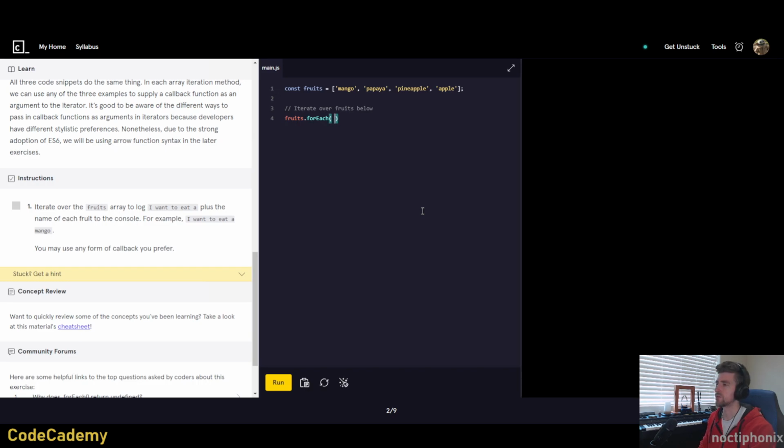And then with this, you need parentheses, and then you do equal sign, arrow function, code block, and this will console log for each fruit, right? That's the parameter. Fruit, console log.